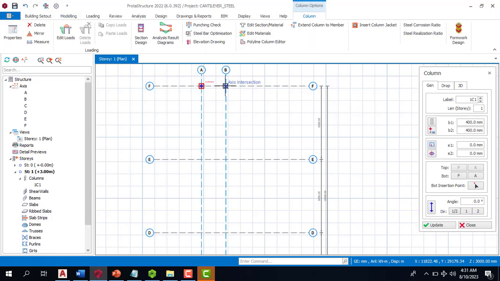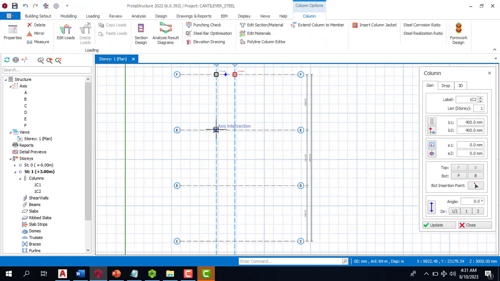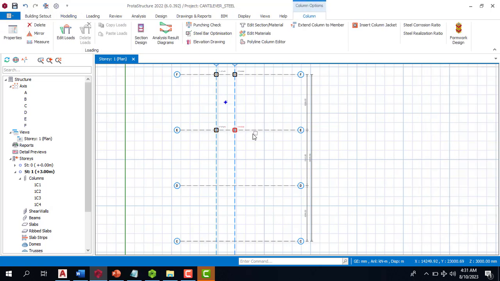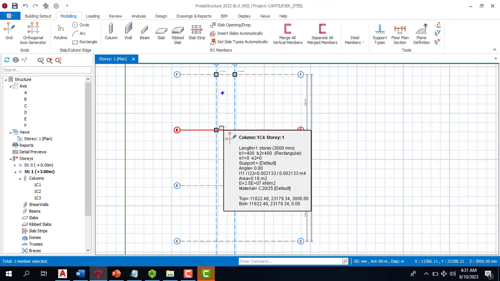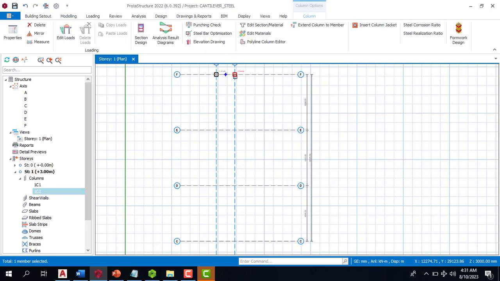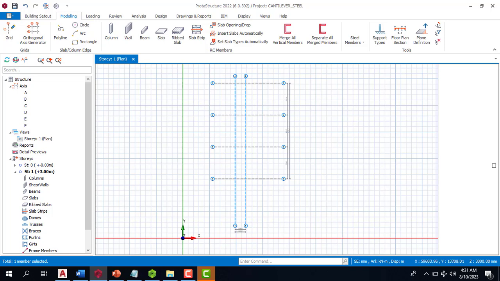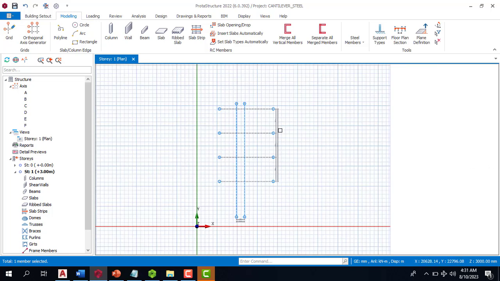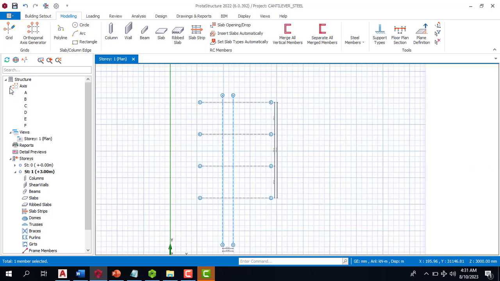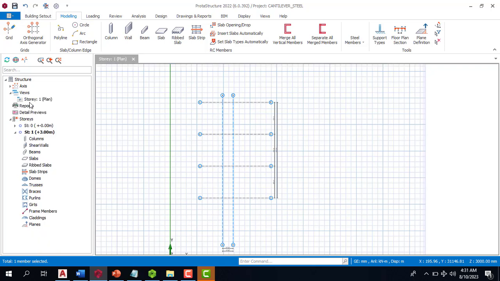Mind you, the steel section you are making provision for will determine the size of the footing you are providing. Before that, I will have to insert the number of stories.